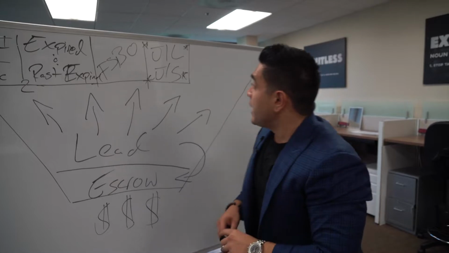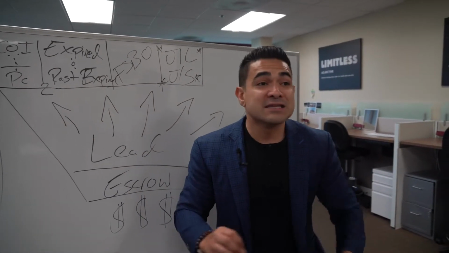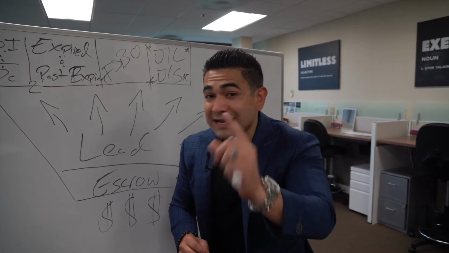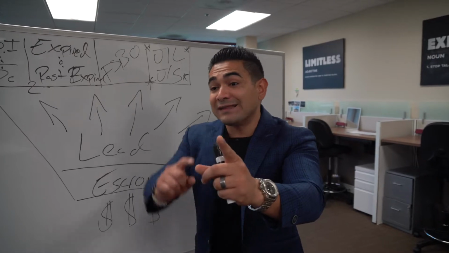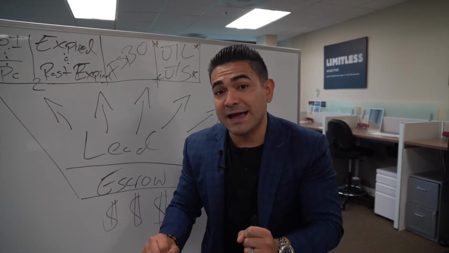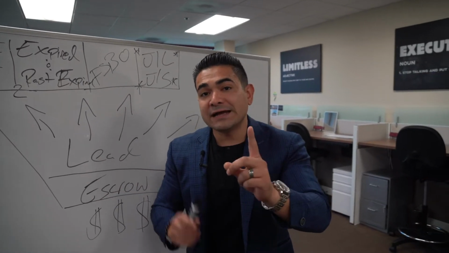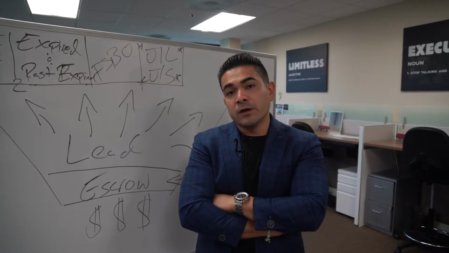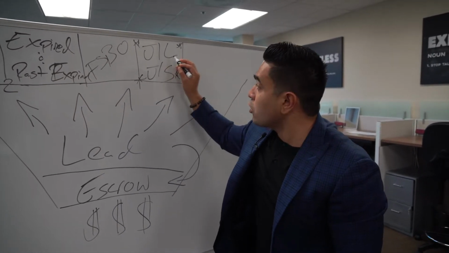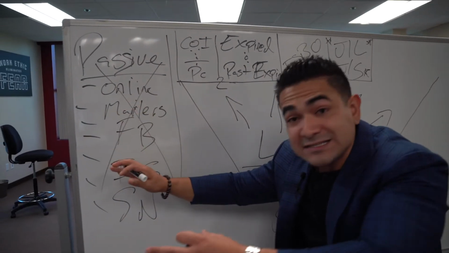So therefore, have you ever noticed that the just listed sign, the sign that went up that says home for sale, it's through company X, but you notice that company X wasn't the same company that listed the other property. It was company B that listed that property, not company X. Why? Think about this. Why did company X not list the second property? You guys, it's very simple. Because agents never go door knock, cold call, or do anything besides passive marketing, mailers, online stuff, thinking that they're going to call you.